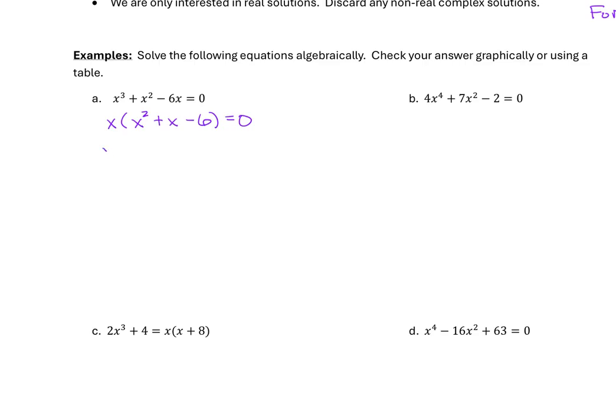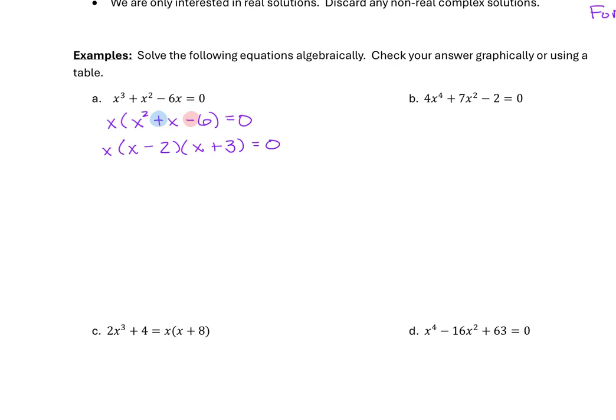All right, we can factor further. If we factor this further, x squared breaks down to x and x. Things that multiply to 6 are 2 and 3. Because it is a minus 6, I do want different signs, and I want my larger thing to be positive. And so this is going to be plus 3 and minus 2.